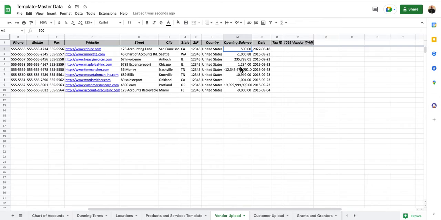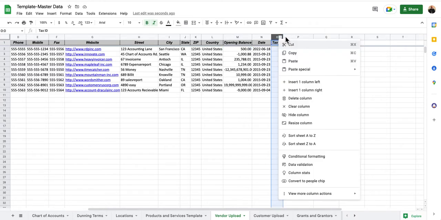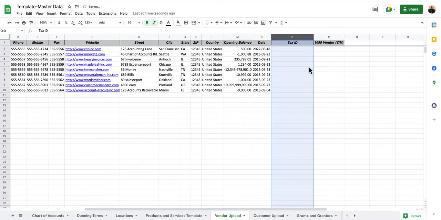You don't have to fill that out, but it's available for you. Here is the tax ID that I showed you earlier, and this is for yes or no for whether they're a 1099 vendor.